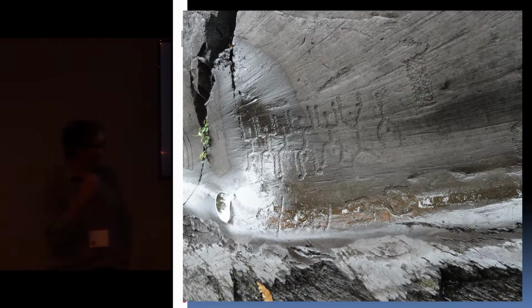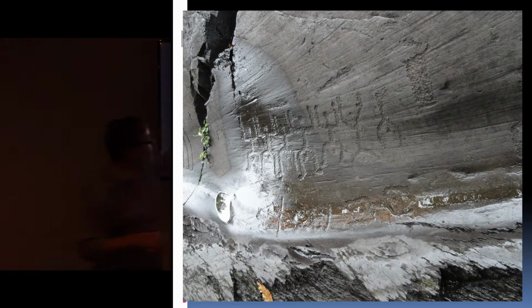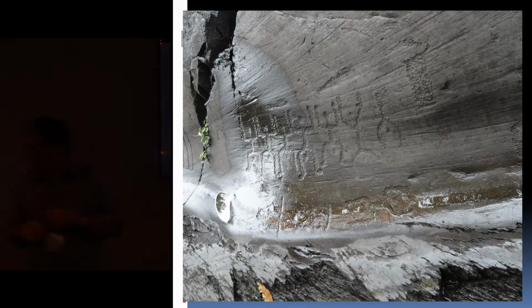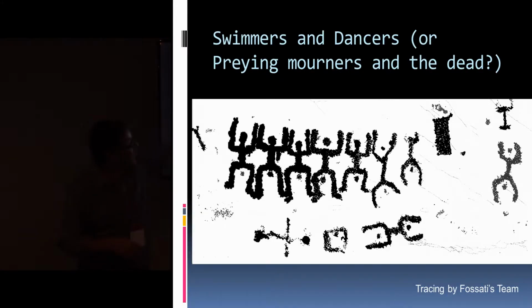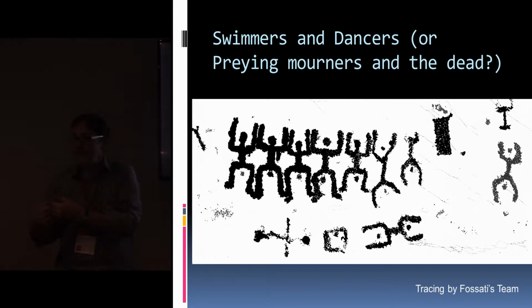And the final one to think about, and again, a colleague of mine, Angela Fossati, has been working on this one, again looking at utilising the grooves, these wonderful gullies which have been made by glaciers. These are a series of praying figures, which you get a lot in the Valcamonica. And again, I think Kate, you probably recorded many of these. A row of them, this is on a site near Naquane, and you've got two figures here, which are, again, praying figures, but they're lying down, so they're lying the other way, and there's a nice drawing which has been done by Angelo. And again, this is a sort of idea of water taking the dead away into the next world. It's just a lovely story.